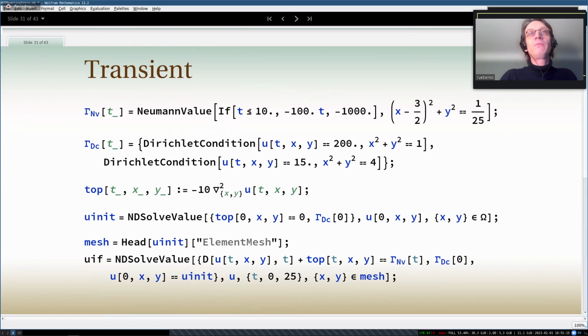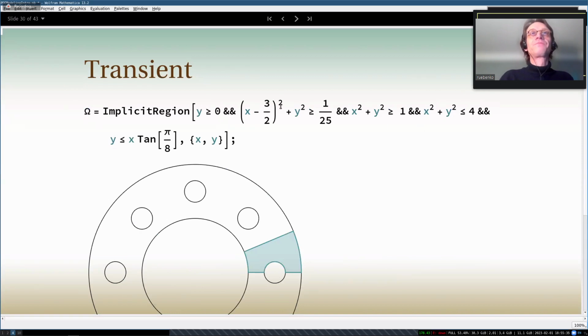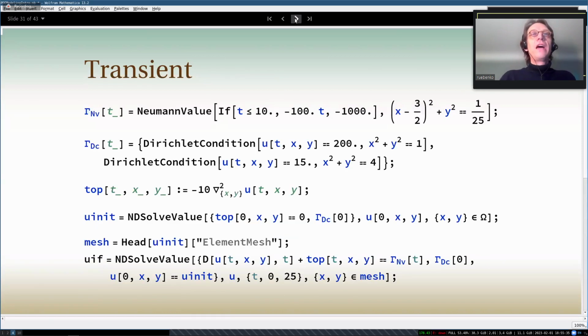So for all simulation time, for t smaller than 10, we have minus 100 times t, and then we have a fixed value of 1000. And this is where the part is active, in the inner circular part in this cooling part here. Then we have a Dirichlet condition at the inside and at the outside. The inside, the liquid or whatever is inside, is 200 degrees if you want, and 15 at the outside.